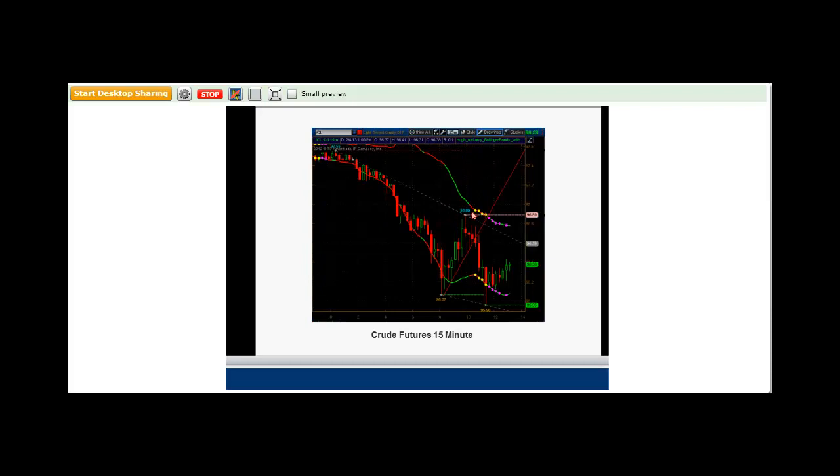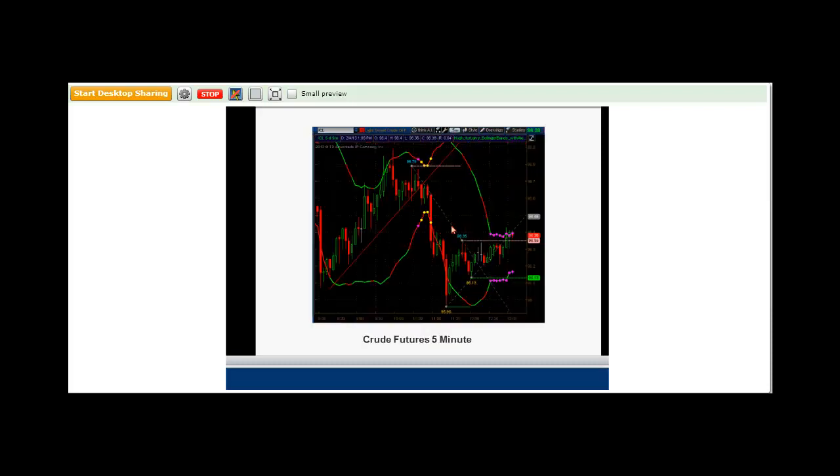Here's a 15-minute time frame. You can see another here where it's coming in and identifying this potential based on our model for a break to the upside or downside. Had a trend line in there, broke to the downside. And these are all examples on crude. But you can do this on anything you're trading. We use it a lot for everything we do, and a lot of our guys trade gold in the room.